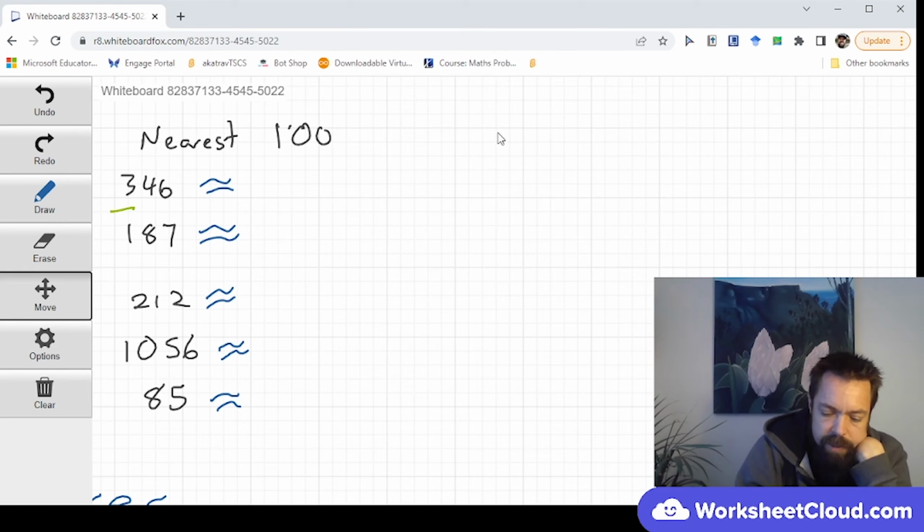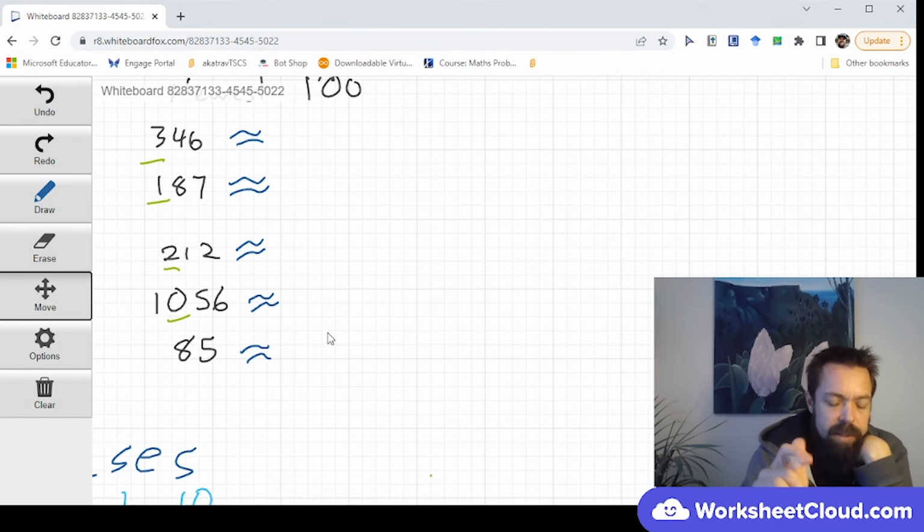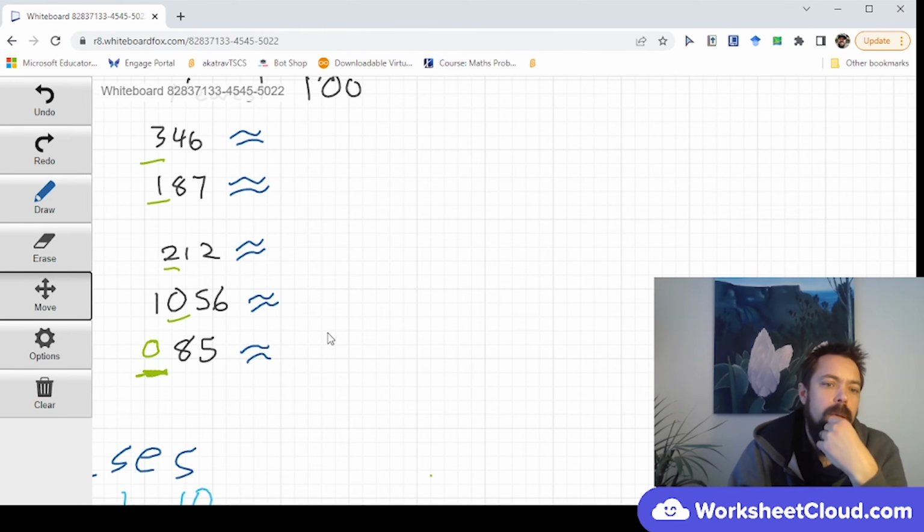Okay, so we're rounding to the nearest 100, so I'm going to go ahead and underline the hundreds place in each of them. When I look at the last of my questions, number 5, I don't have any hundreds in this number. I have 0 hundreds. Now, we don't ever write that because it's really just wasting time and space and ink and all of those sorts of things, or pencil if you use pencil.